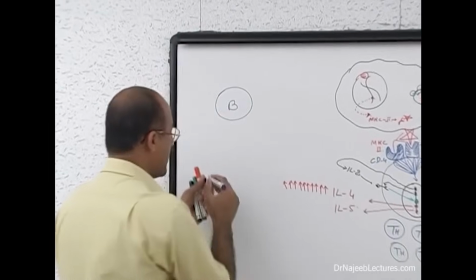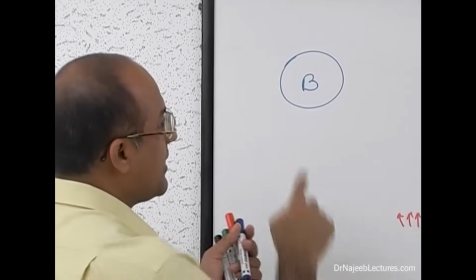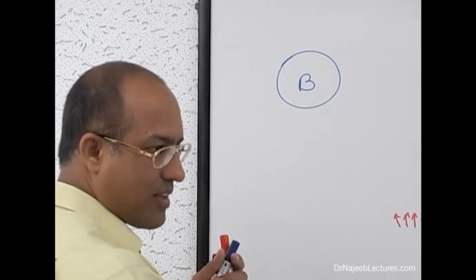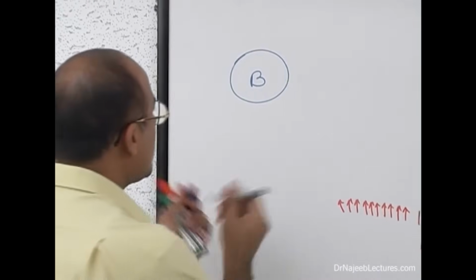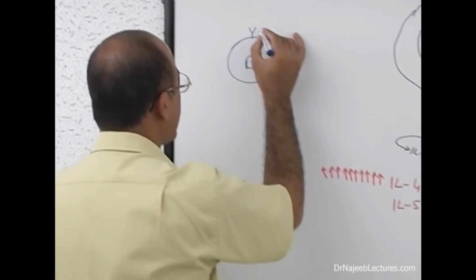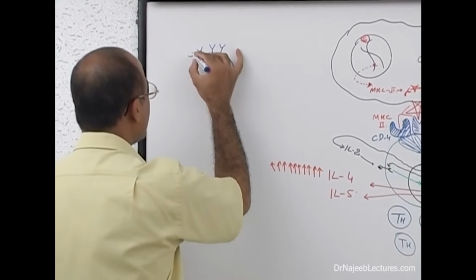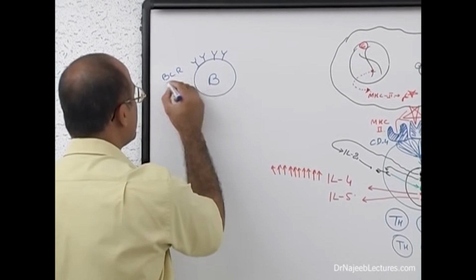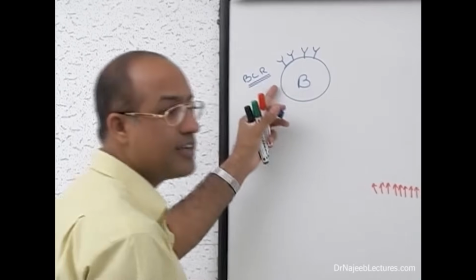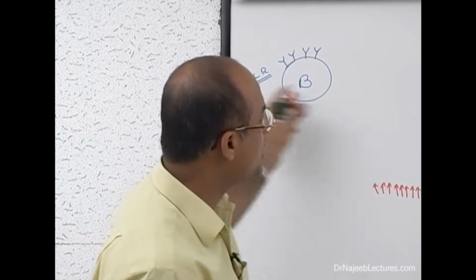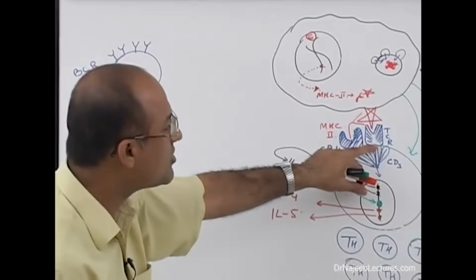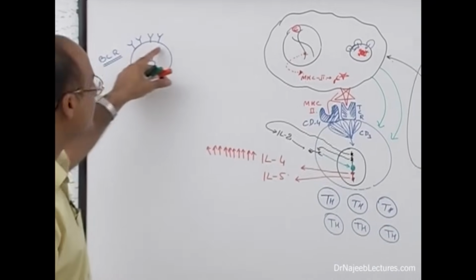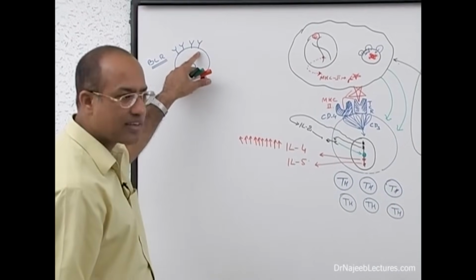Now, meanwhile, some of the pollen antigens may have gone, look, there is a B cell here. Now part 2 of the story. This is a B cell in his lung. Is that right? And this B cell has surface receptors. These are B cell surface receptors, and these are called BCRs. BCR means B cell receptor for the antigen. There was TCR, the T cell receptor for the antigen. Here is the B cell receptor for antigen, right?